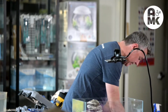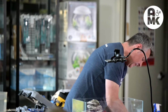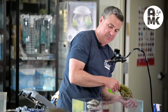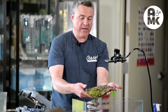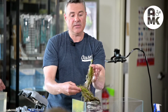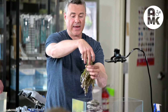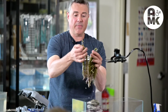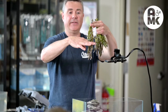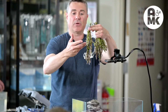And then the last plant that we're going to put in here is this stem plant. And this is sold in bunches. So this wasn't rooted, and it's sold in bunches. So you can see it's been wrapped up. There's maybe 10 stems in here. And what we're going to do is actually harvest this. I'm going to cut these off, and then Tanner here is going to put this piece back into the tank, and it will grow out.